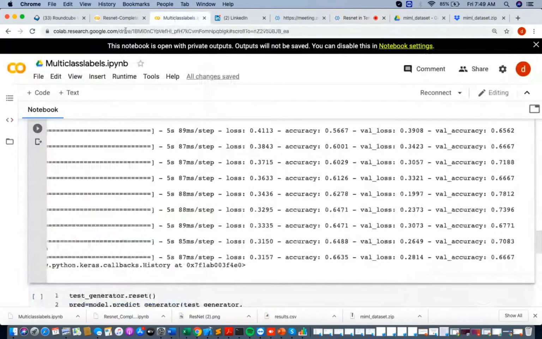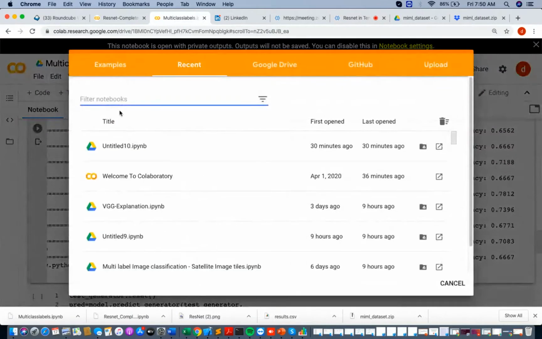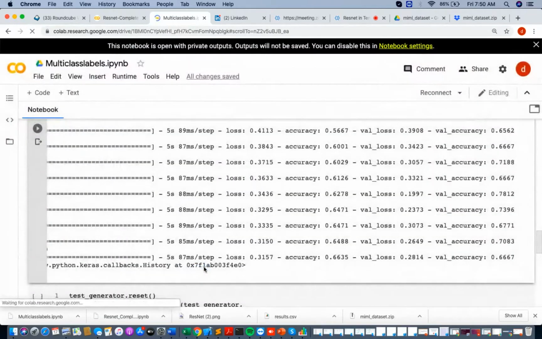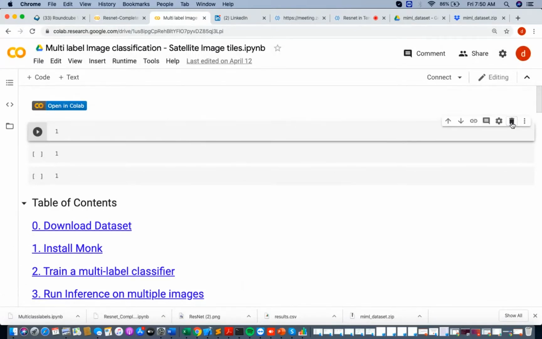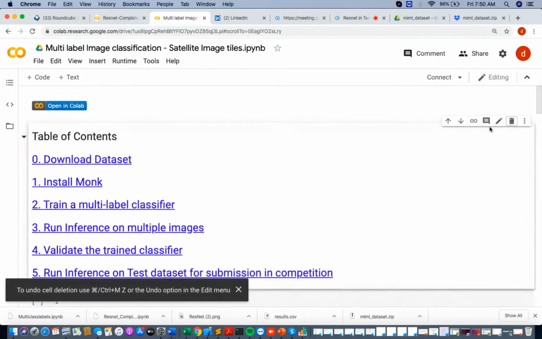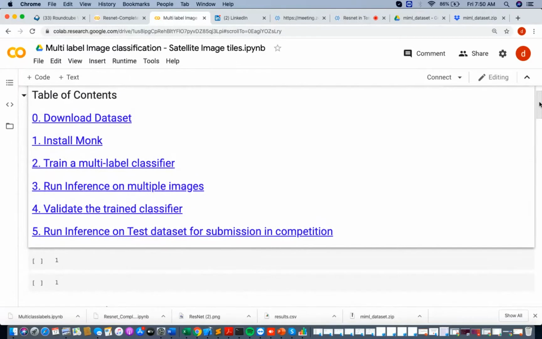Now I will show you something on multi-class. Here we are using something called a tessellate image. Here, multi-label image classification. What are we doing here? It takes not more than 5 minutes.